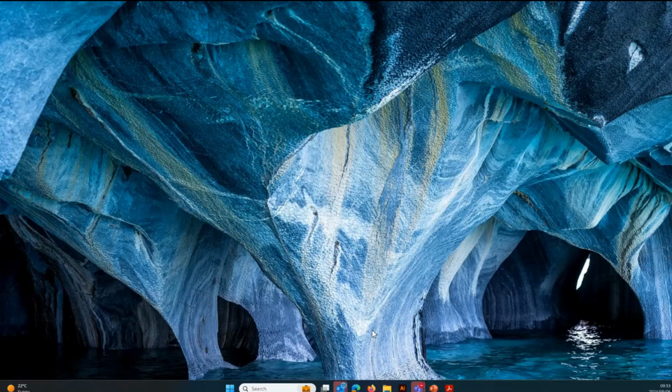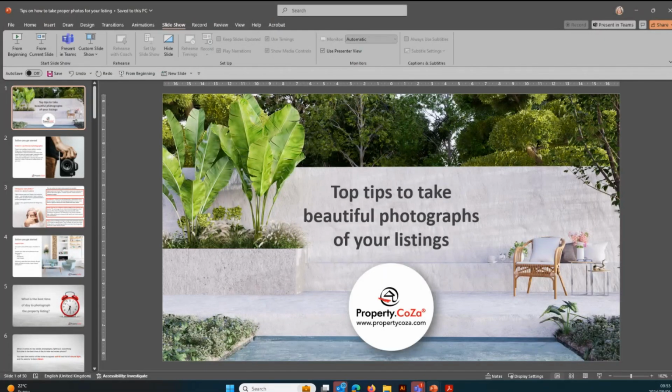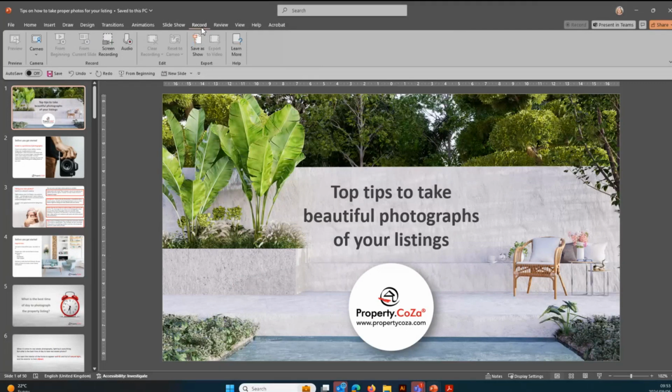It's interesting to see how some of the programs are changing. I want to open up my PowerPoint quickly here. I've seen that they have included recording features in PowerPoint. Although it's not active here right now, you'll see there's a little tab here for recording as well. So you can even add some audio and speak over your video.